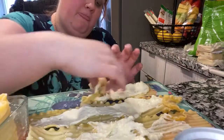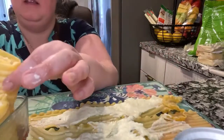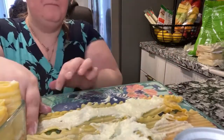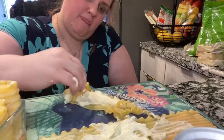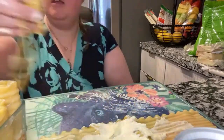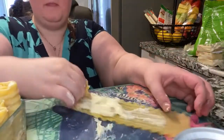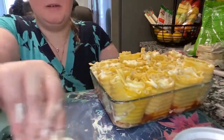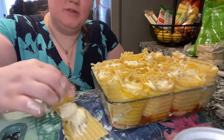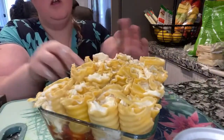Roll this up. It's kind of a broken noodle, but it'll fit. It'll be so amazing. Okay. Put that in there. Getting really tight, folks. Oh my God, this looks beautiful. All right, stuff that in there, like so. Look at that.